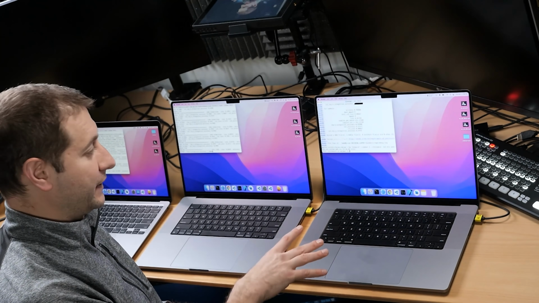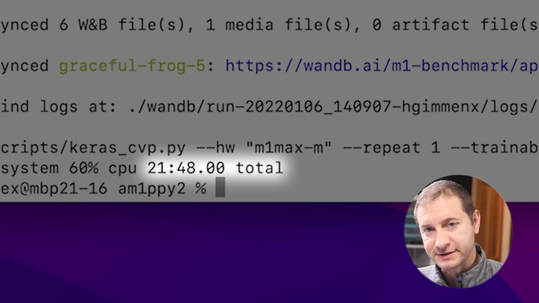All right, a quick update, folks. The M1 Max has finished as expected first. And this took 21 minutes and 48 seconds to do. You got a machine? You wanna try out this test on your own? Now you got something to compare it against. So there you go. The fans are off, the machine is cooling down.